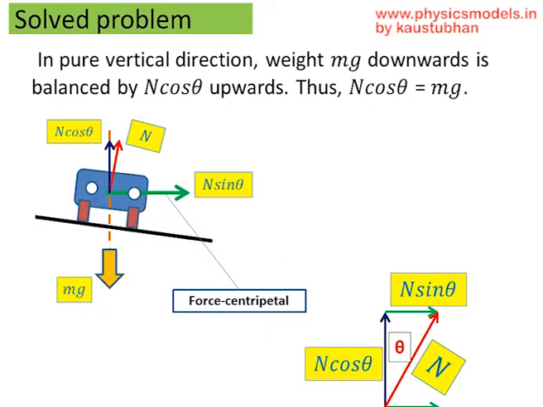Now, coming to the vertical direction and we balance the forces here. As I said before, the N cos theta which is vertical is balanced by the m g which is vertically downwards. And that's simple and we talked about it.